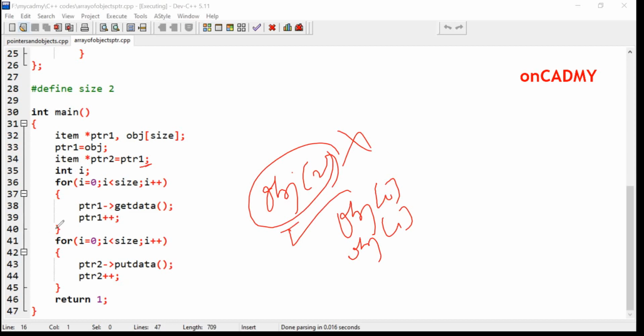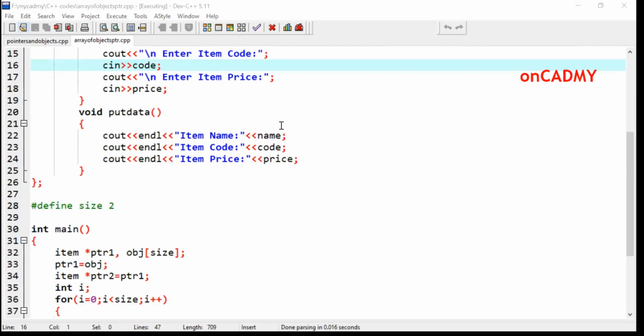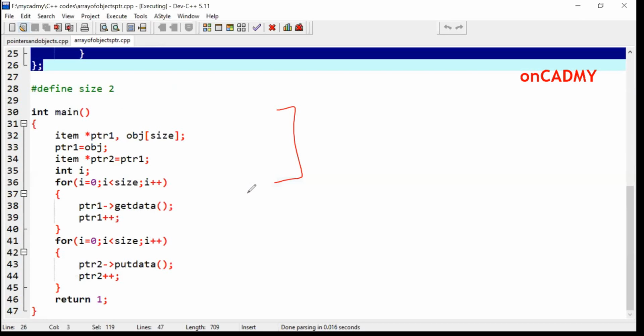So with ptr2 put data, the put data function will be called and the control will go up here and display the values of name, code and price for the first object. Let's suppose it is shampoo, its code 123 and price 147.5. Then the control will come back over here and ptr2 will be incremented, that means now it will point to obj[1].